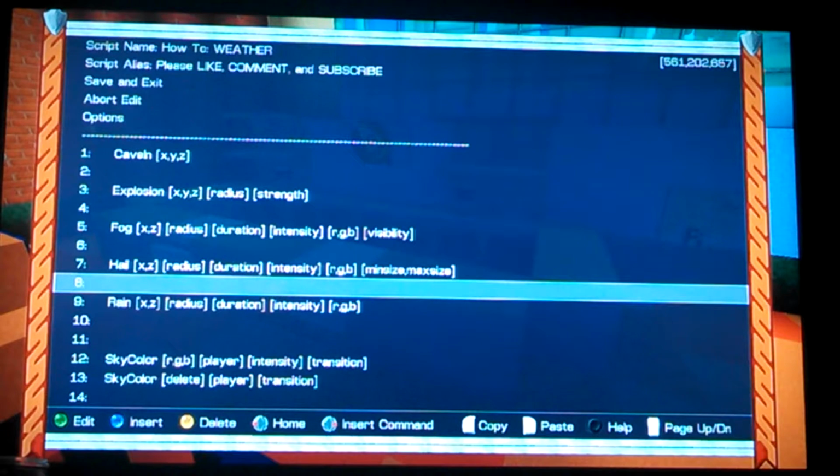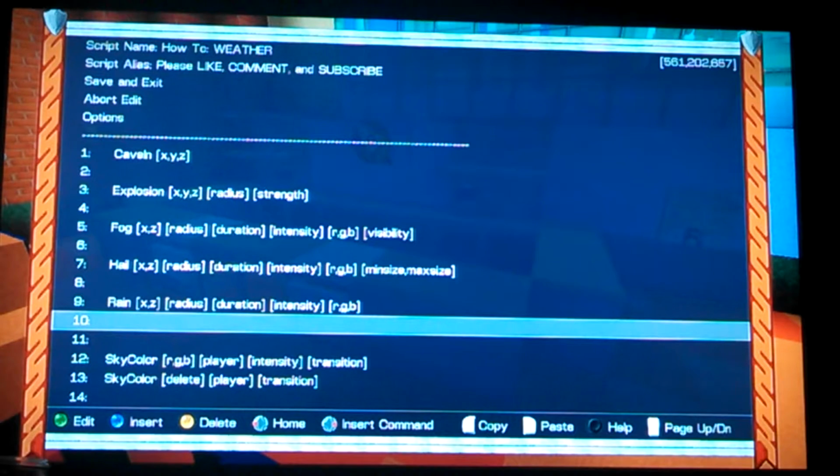RGB is the same. Min size and max size, those are the size of the block when they fall down, because it makes a particle of a block. If you put the min size as 1 and the max size of 1, it will look like blocks are raining from the sky. If you have a max size of 0.5 and a min size of 1, it's going to be 0.5. Actually, I'm not sure about that, because they offset each other. I think that might give you an error. But if you have the min size as 0.1 and the max size is 1, it will randomly give you blocks of different sizes between 0.1 and 1.